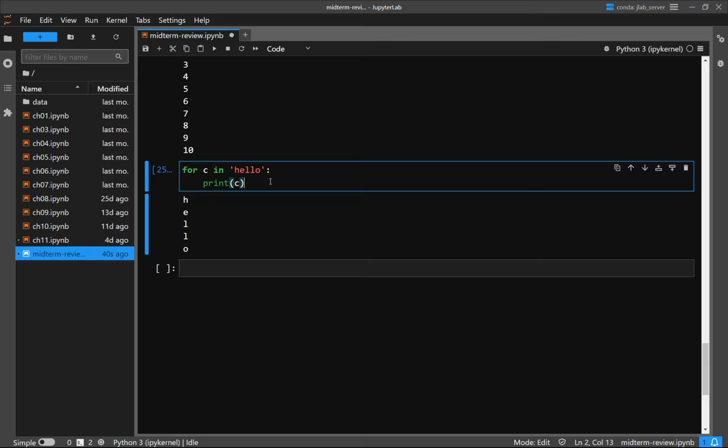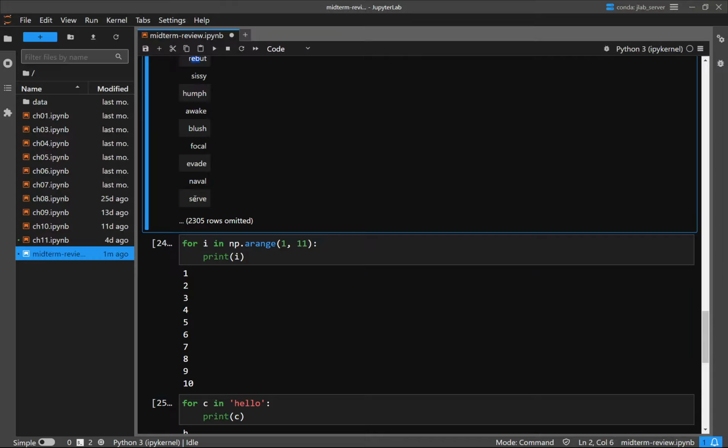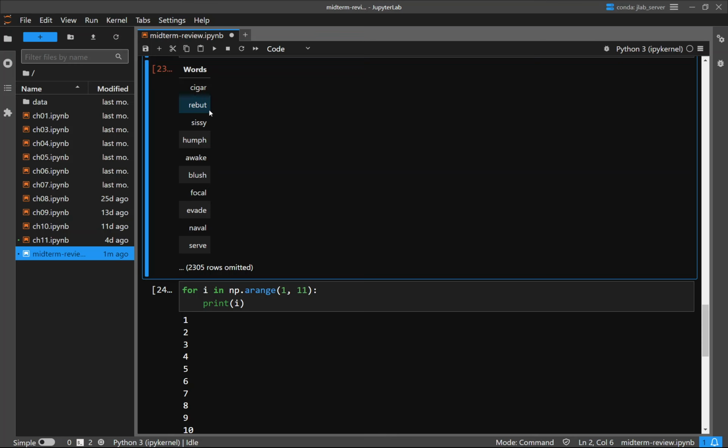And that will allow us to go through every character and then maybe keep a count of how many characters we've seen. That's our goal. Honestly, probably the easier way to keep the count would just be to split up all these words into their individual characters, and I can do that with this loop, right? And maybe I can just make an array of every single Wordle word's characters. That could work for me.